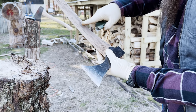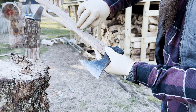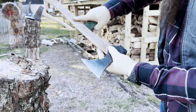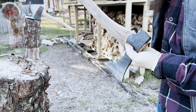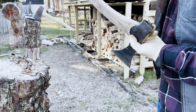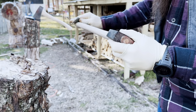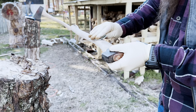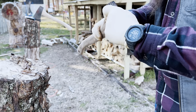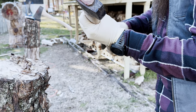If you get an area that's too dark, like I have a really dark spot here, you can leave it if you want, or you can take the sandpaper and hit it a little bit there. Lightly going back and forth, and it'll lighten up that dark spot for you. It doesn't have to be perfect, guys. These are throwing axes that I use on a daily basis, and I'm not trying to make these things perfect. One wrong throw will ruin all I'm doing, so I'm really just doing this to make content for you guys and because I'm interested to see what these colors look like on these different axes.